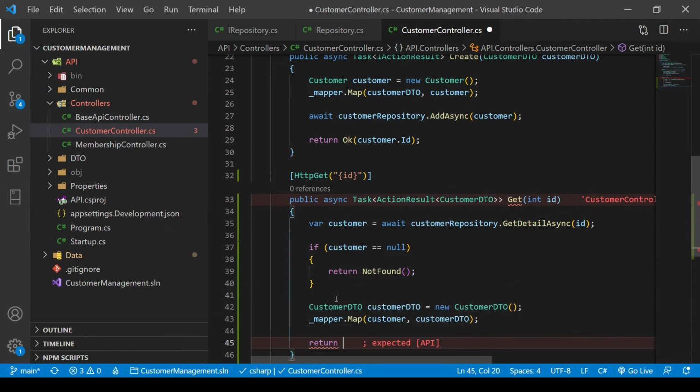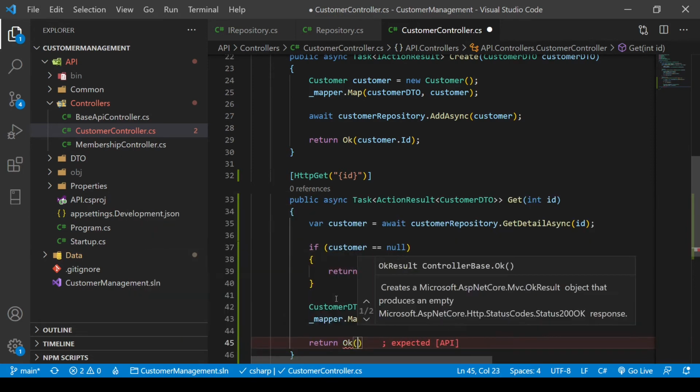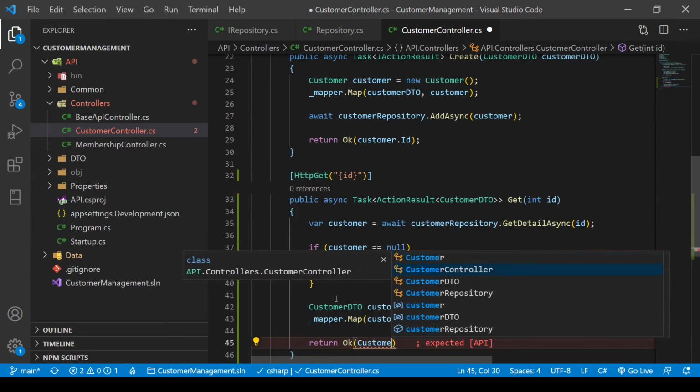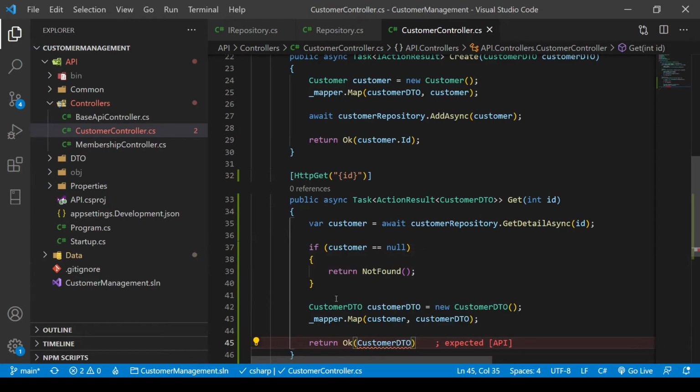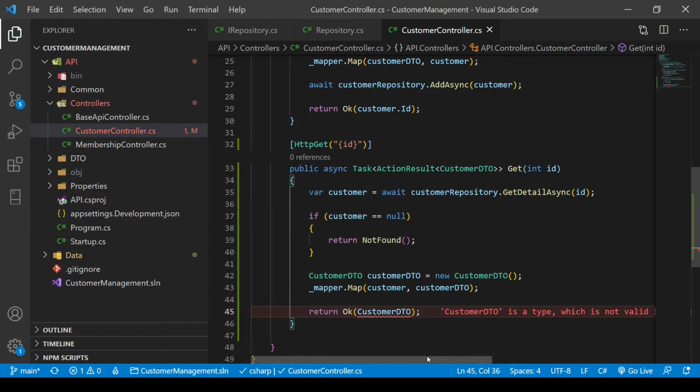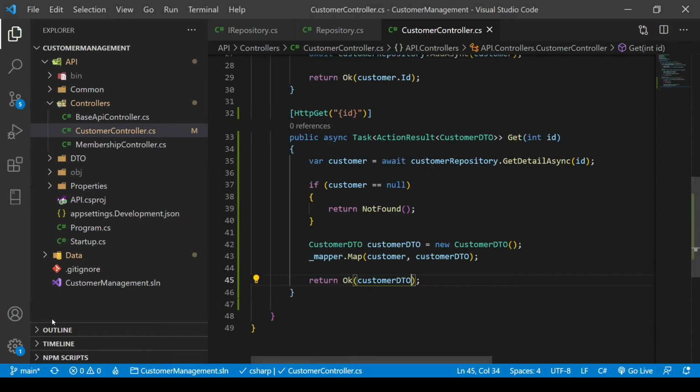Then return OK, customer DTO. Oh, should be this one. Okay.